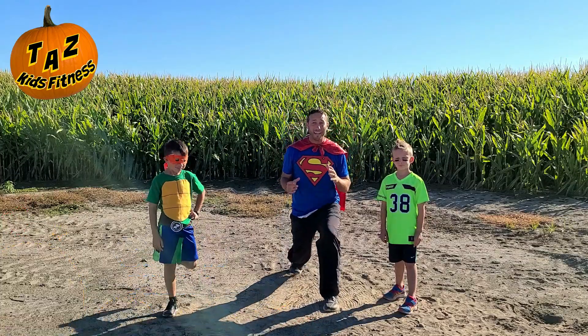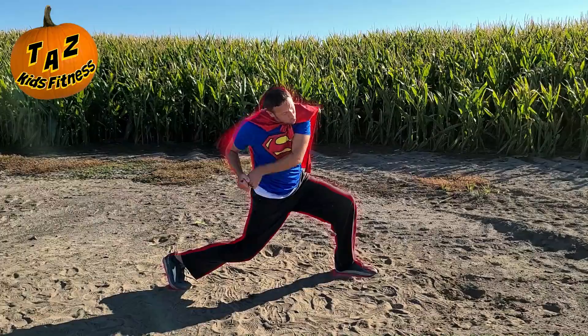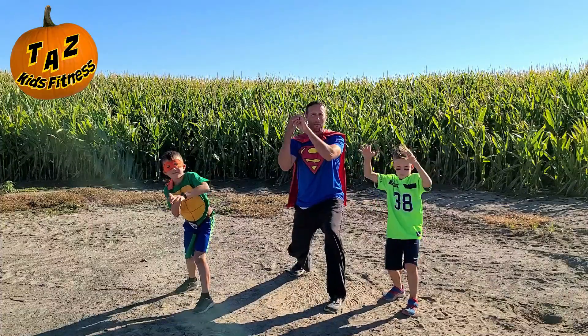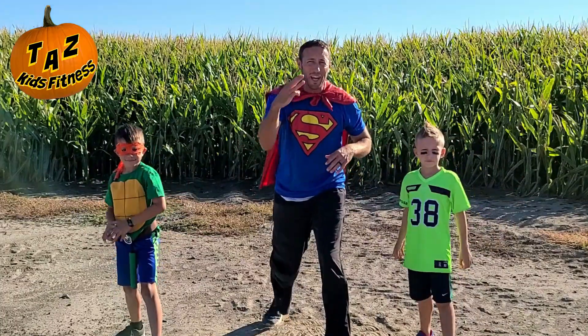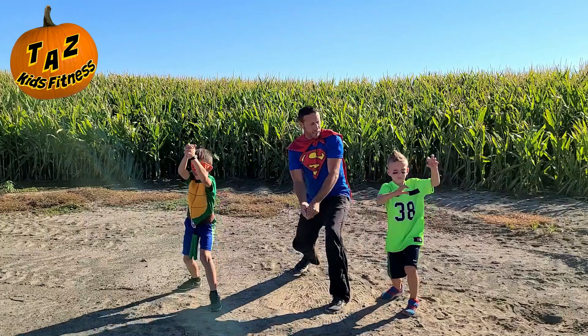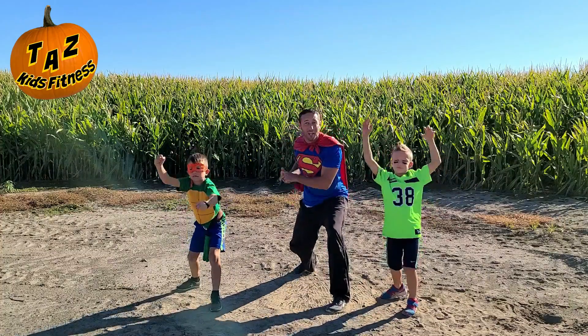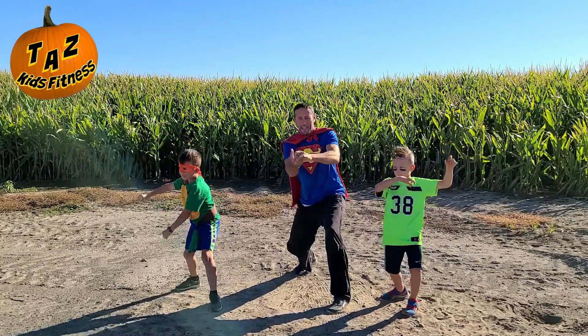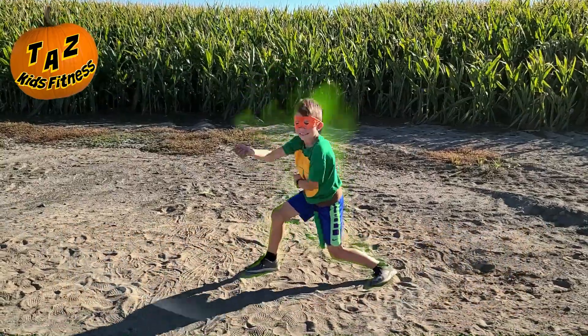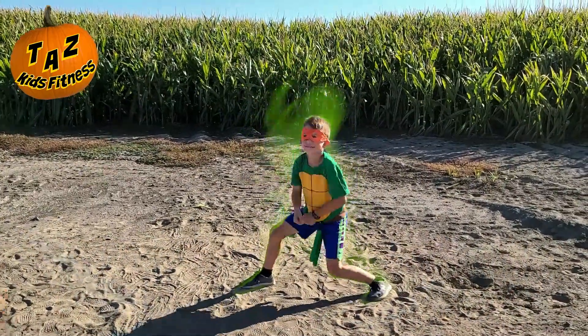We're going to get back in a lunge, and we're going to be churning the wheel and making the cider. So keep that thing moving. Action starts in three, two, one, let's go. Get way down there so we get a good one, and keep spinning the wheel so we're making good apple cider. Good job, guys, keep turning. Now let's turn it faster — let's go, let's go, let's go.